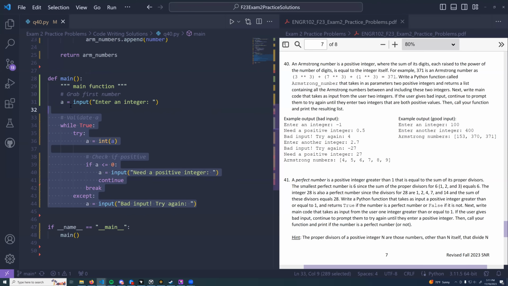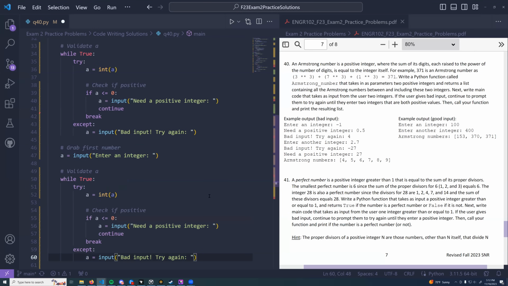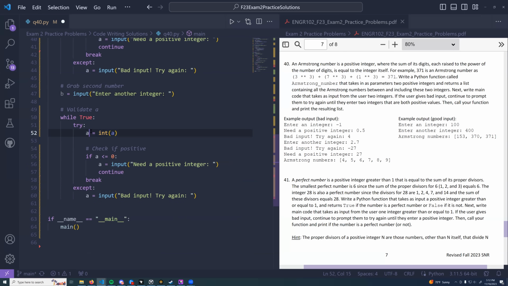So out of laziness, I will copy paste. Sorry, I mean lazy because I'm an efficient programmer. We will copy paste this in B, and then this is another, and then we change this to B, B, B, and B. Cool. Now this is done, we just calculate the start and end.